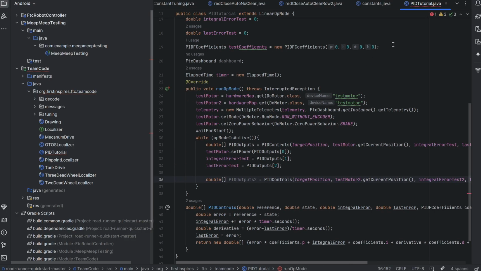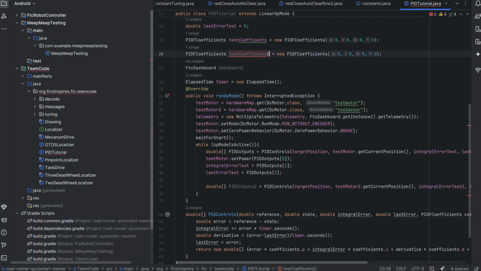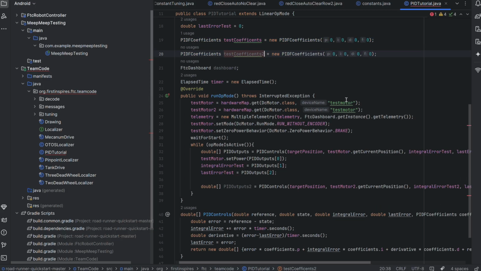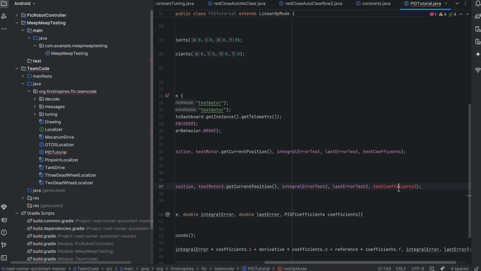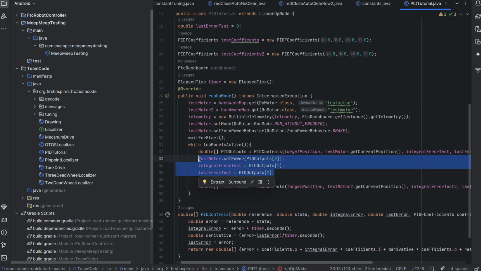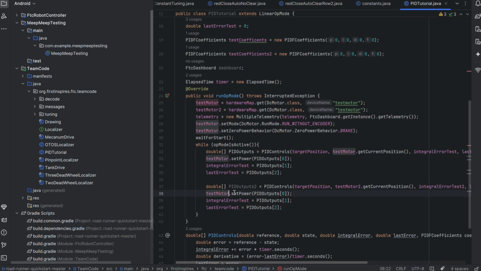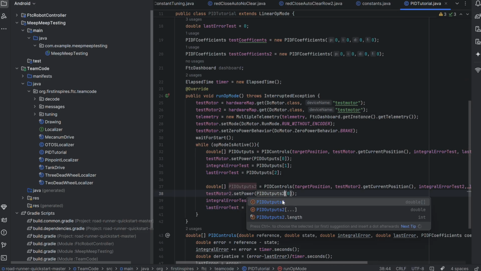And I just have to define a new variable to assign it like this. Oh, there is a spelling error. Something like this, and then you can literally copy paste this into here, and then this is all you have to do.